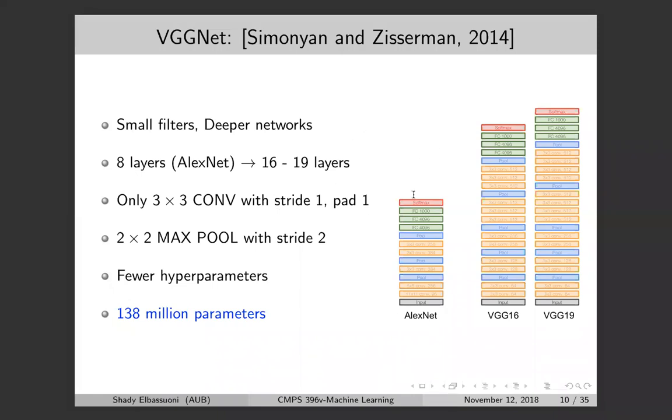So AlexNet didn't have that many layers. VGG16 has 16 layers and VGG19 has 19 layers. So they're deeper as neural networks compared to AlexNet. But in return, they use smaller filters compared to AlexNet. So what does smaller filter mean? It means that the number of parameters per filter is small.